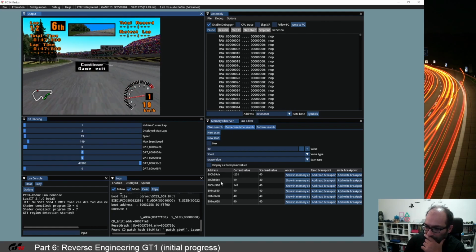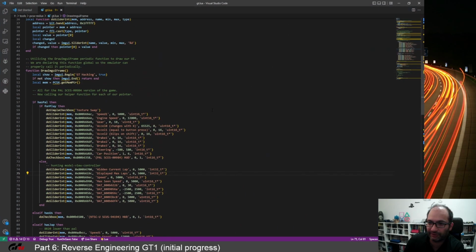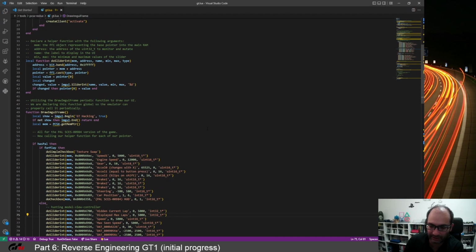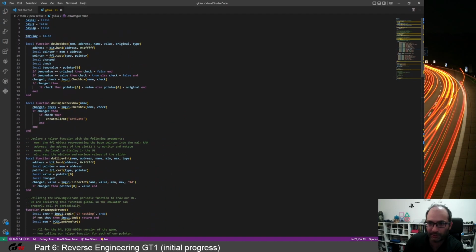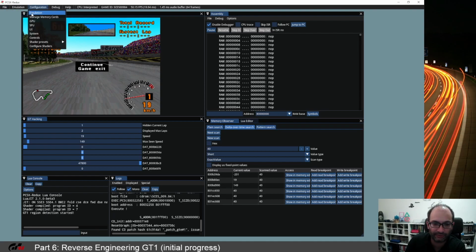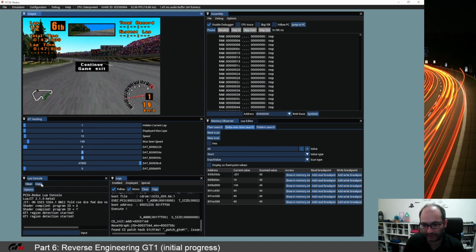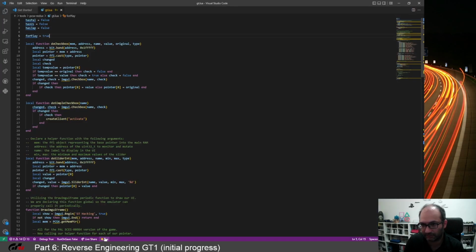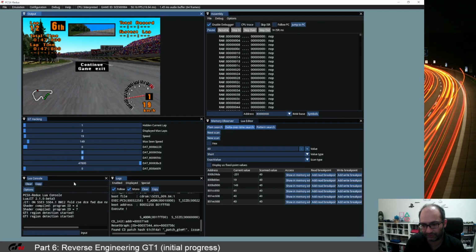Basically what I did is take this memory address, and I've been writing some scripts in Lua to run in Redux. So to show you what it normally looks like, things that are cool and for fun, and also some of the stuff I was using for the graphics manipulation. So if I pause it and run it again, no, it didn't load that. Hold on. If for is true, oh yeah, we gotta load it again. So load file gt.lua and execute.